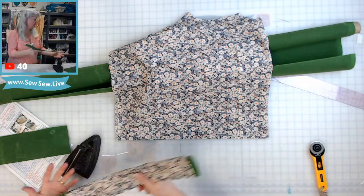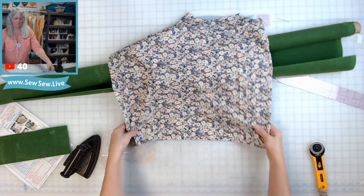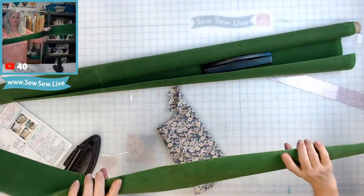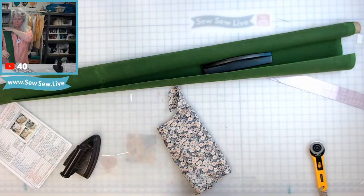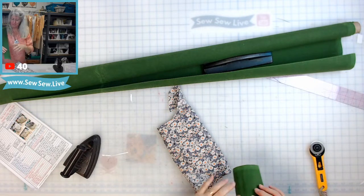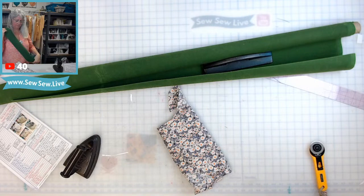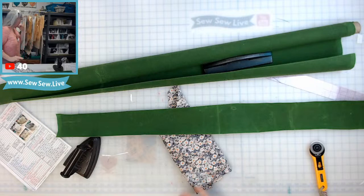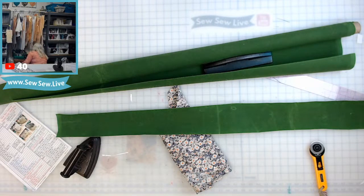All right, so that's my zip facing. So I need to decide on the straps. Look at this long piece. It could totally be my strap. What do you guys think? Yeah, what if I lined it with ribbon? Let's see here. I want to use 1 inch as well because I don't need it to be that wide. Do I have something I like?